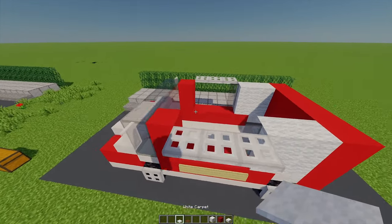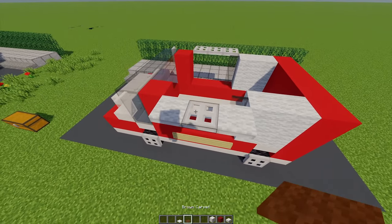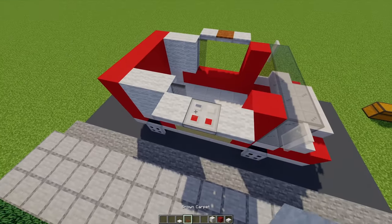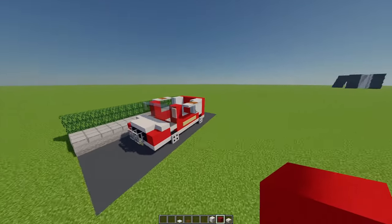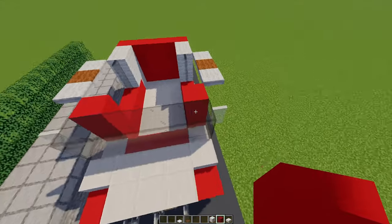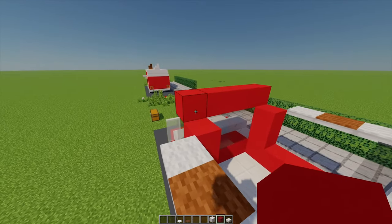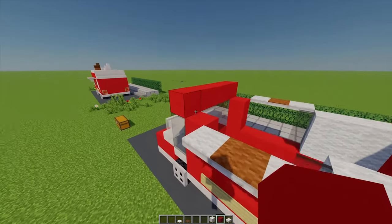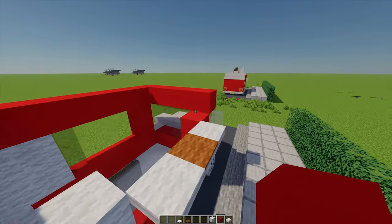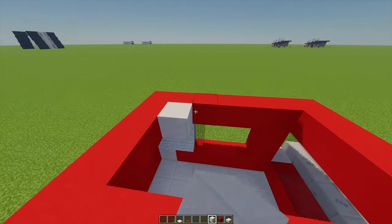With some carpet I'm going to place one white piece either side on top of the two trap doors, and then some brown in the middle, doing that on the other side as well. Then with some red concrete on top of this window I'm going to place five, and build this all the way back going six blocks — one two three four five six — build across and round, then fill the whole roof in with some quartz.